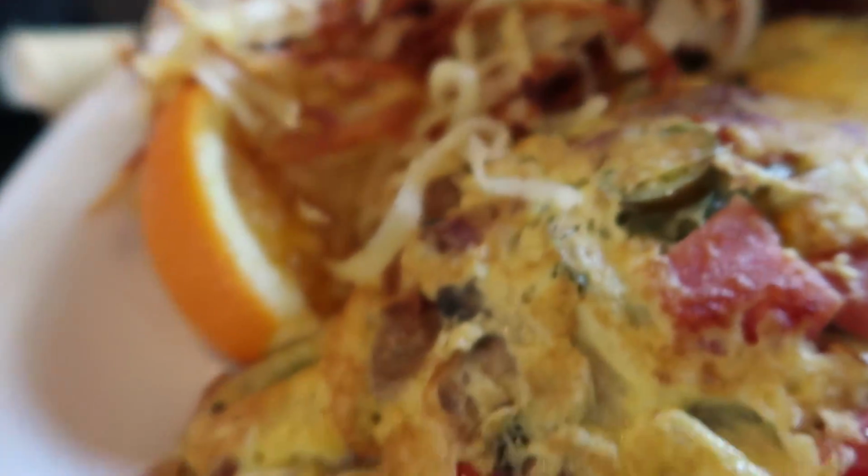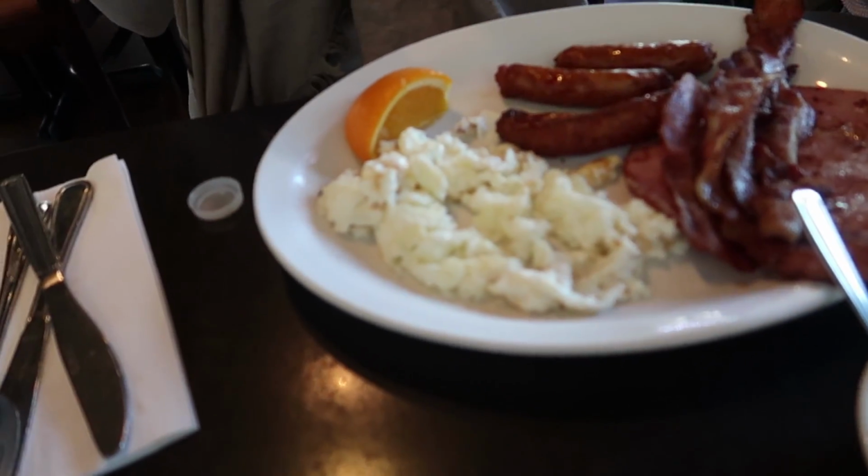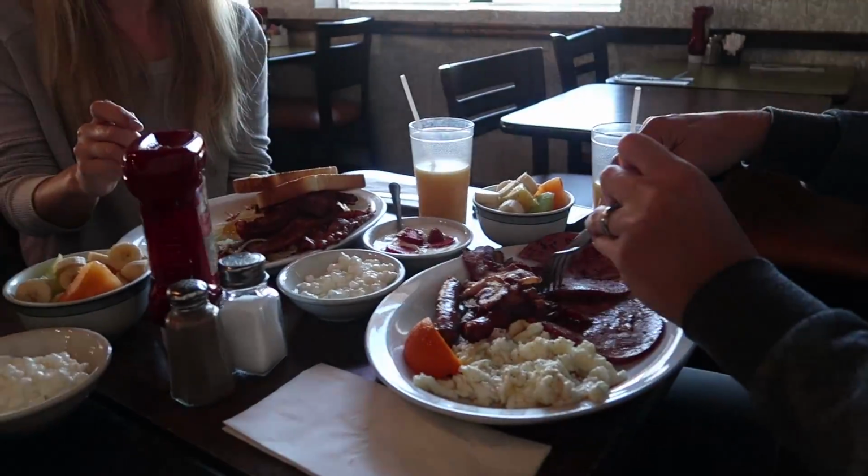Yeah, there's no carbs, but it's a low-carb platter. Actually, if it was just low-carb, they would put whole eggs, wouldn't they? So why didn't they give you whole eggs? Because they got all the fat in here. Why'd you copy James? Pick your own food. Yeah, look at that.